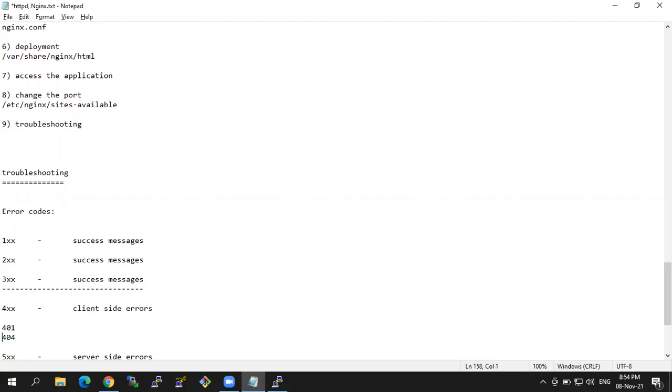These two are the frequent errors we face in real time. 401 means unauthorized. Unauthorized means maybe the credentials that you are passing are not correct. You need to check the credentials.